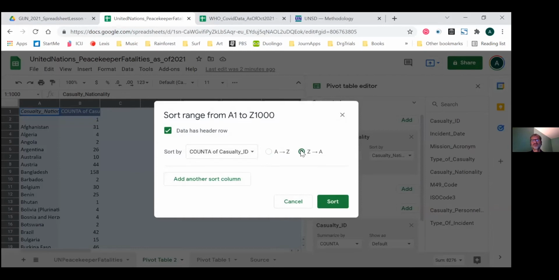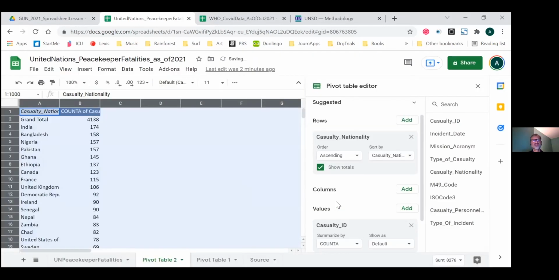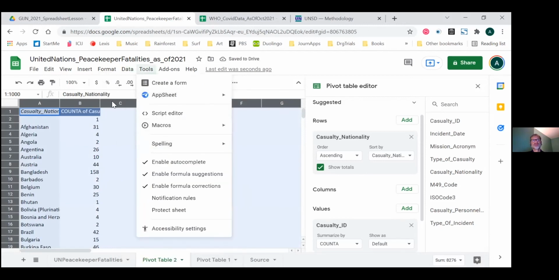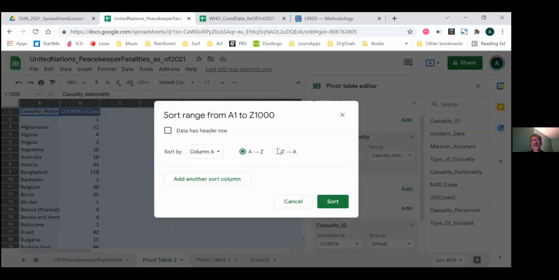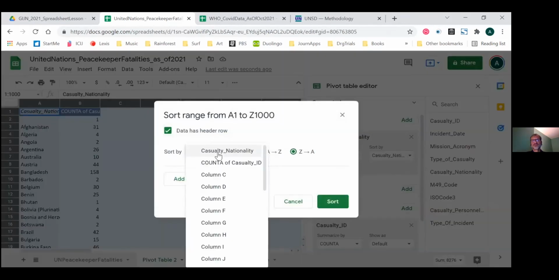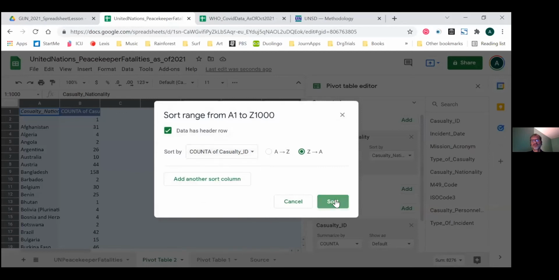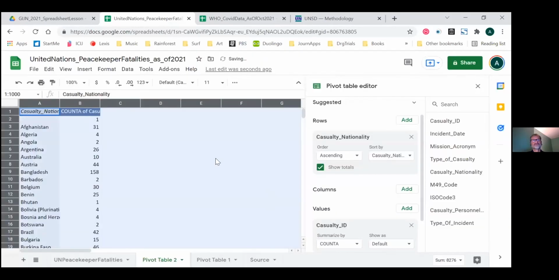And almost always in journalism, you want to have the highest number first that we'll be sorting from. Apologies, header row, count, sort. No, it's not letting me do that. Quickly fix that.